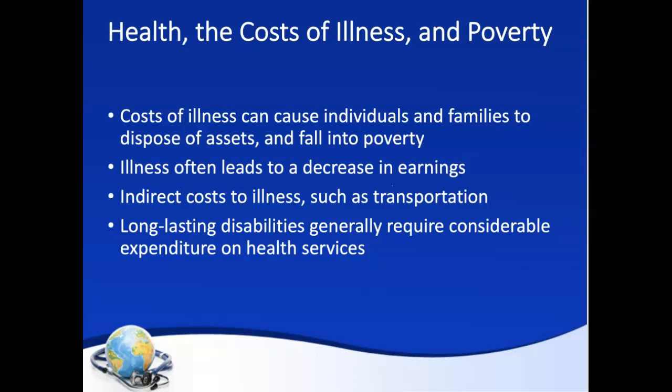So when people become ill in poor countries, or even in our vulnerable populations in Canada, illness leads to a decrease in earnings because they can't work. Sometimes individuals will seek health care, and often seek out care of different types because that's what they can afford. They frequently have to pay for treatment and for drugs, and these costs can be significant. So again, think about the importance of universal health care. In order to achieve global health, that is something that we need for all.